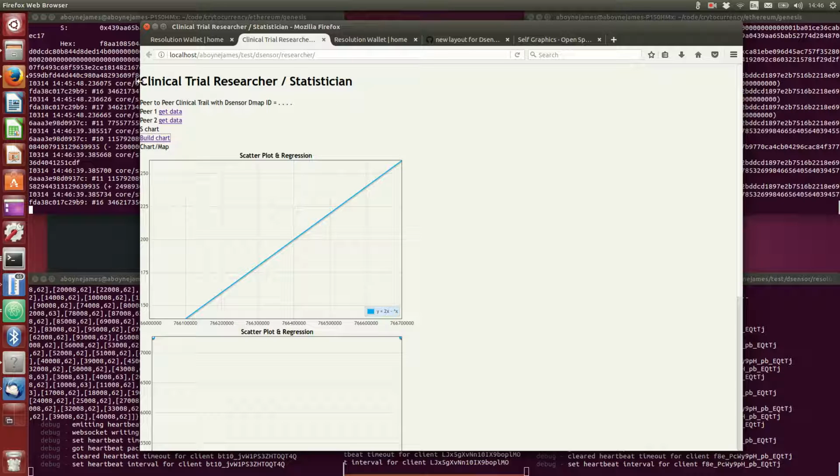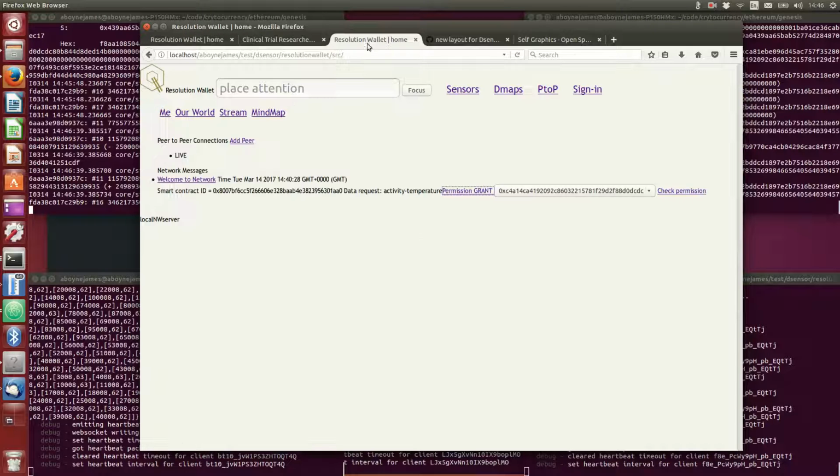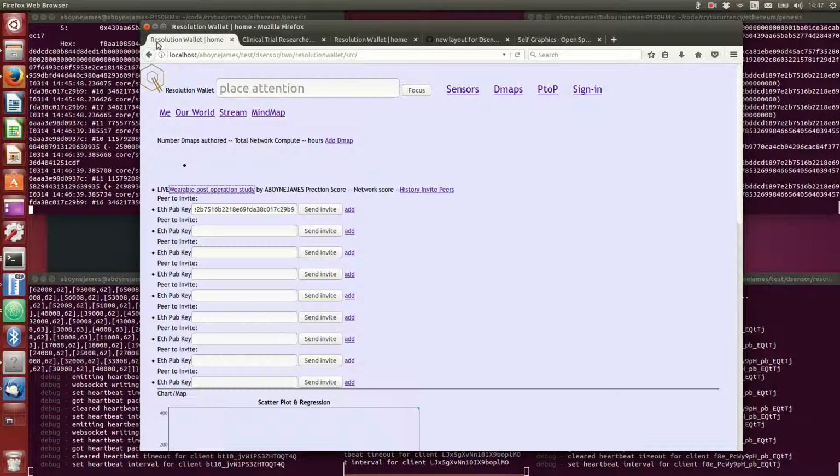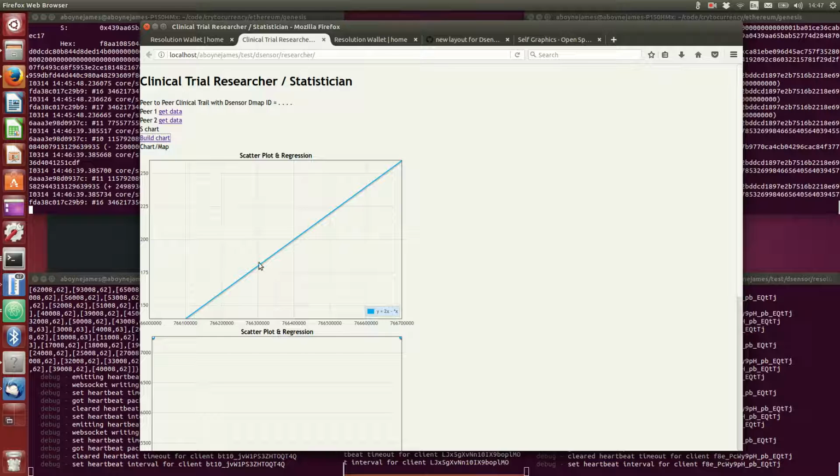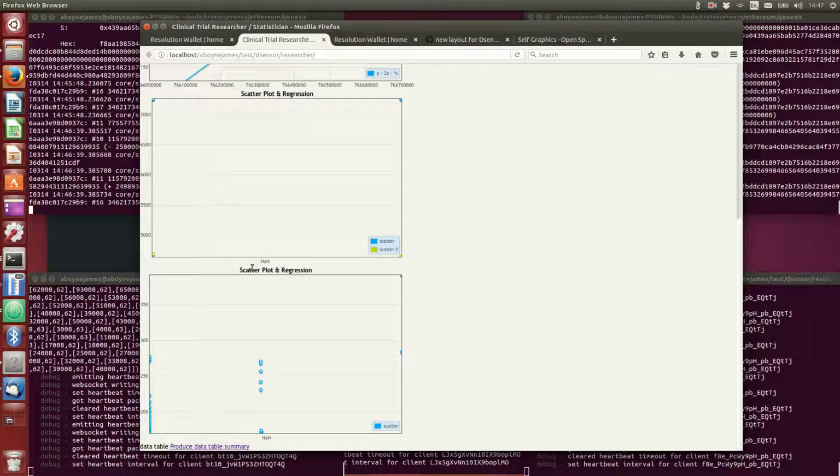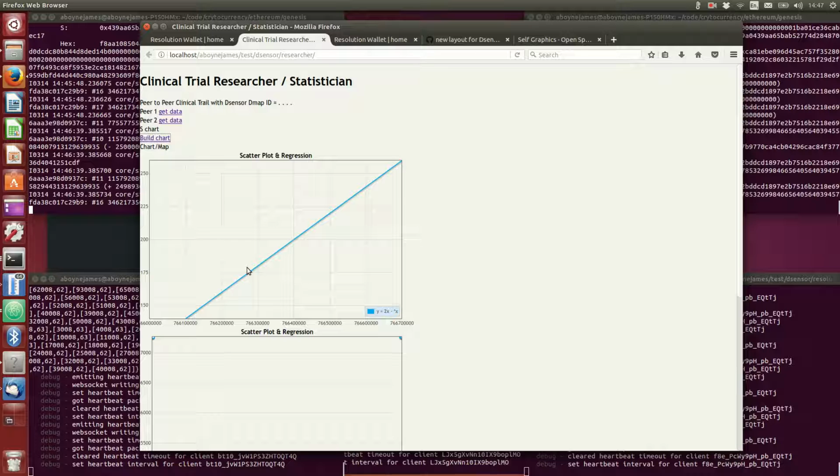So this is just a way to show how the individual can add their data securely, grant permissions over it, allow the clinician to explicitly invite them, and conduct a more traditional mechanism of clinical trials, interface it with their own statistical package to allow them to make conclusions. And the next part of the story would be for them to publish that to the regulator and open it up for peer review. So thank you for watching this demo.